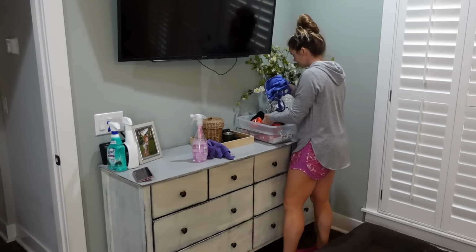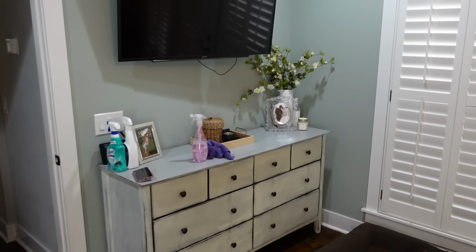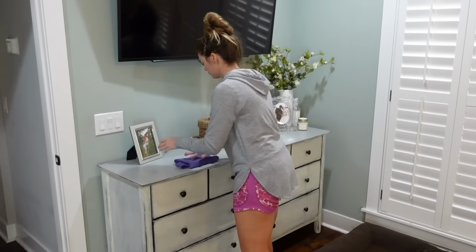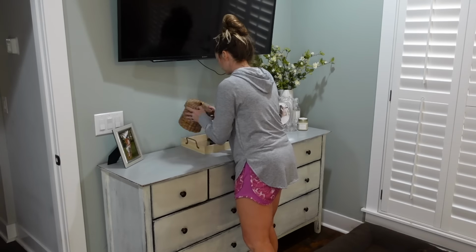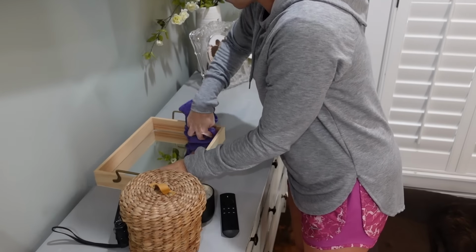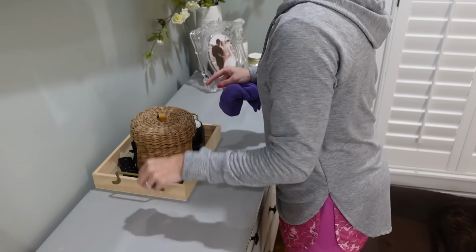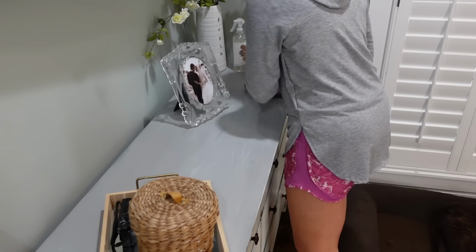Now, the dresser and chest I did not end up pulling out in this video because I went looking for new ones, but I just haven't found what I want yet. And actually all the furniture in this room is about 14 years old. The nightstand and the headboard are still in good condition, but these 2 pieces here actually have some drawers that are very warped, and I have clothes falling from one drawer into the other, and the drawers get stuck a ton. So that's why we actually started this whole makeover in this room in the first place, is because I knew we needed to get a new dresser and chest.